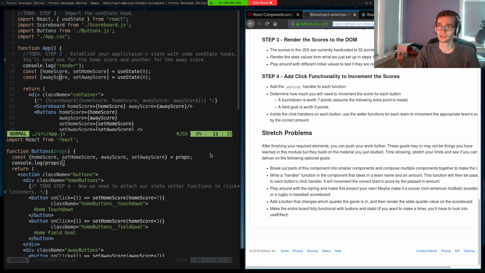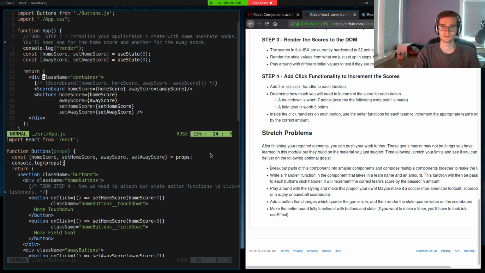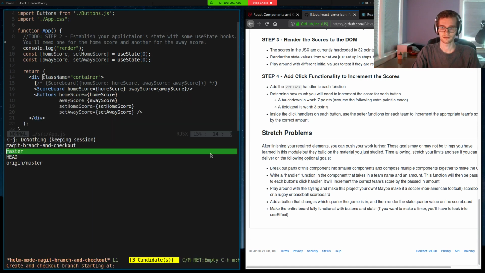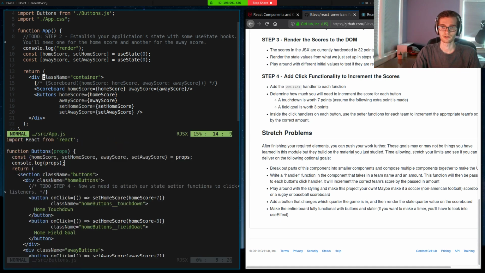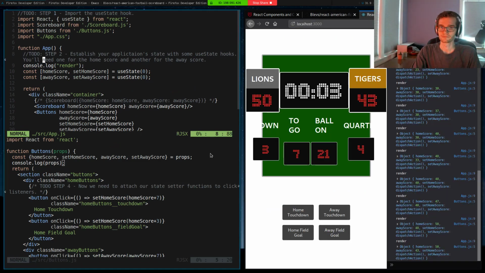Then I will make a branch. Okay, so now I have a new branch for the timer in it. So if you're looking for that code, that'll be in there.